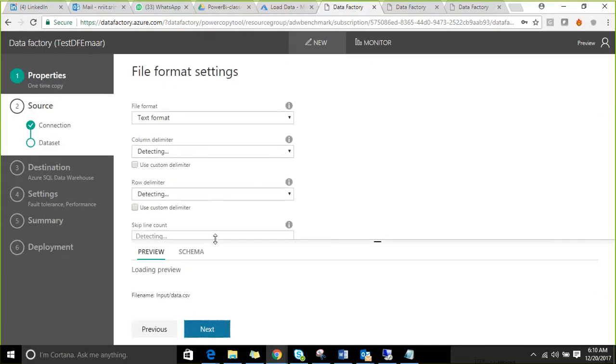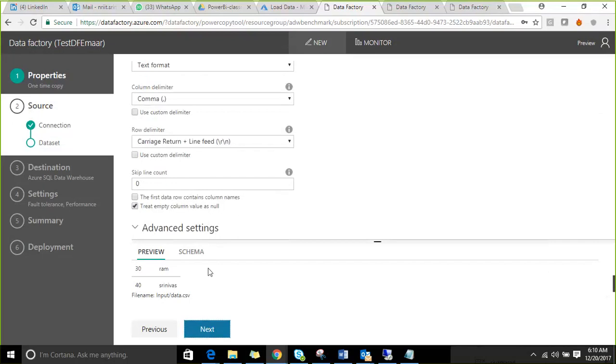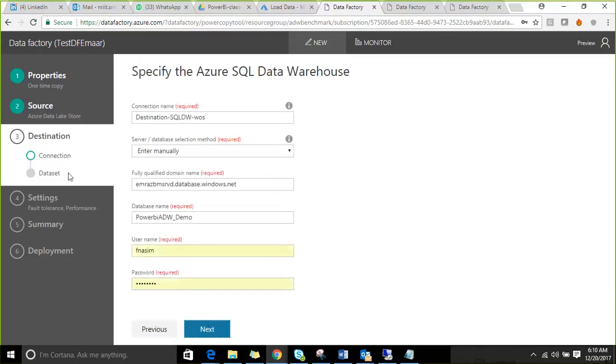Next, next, and here it directly shows what the database is and what the server is. Why? Because you said load data on a data warehouse, which means the destination is already selected, so you get those automatically. You just need to specify the credentials to connect to that data warehouse.